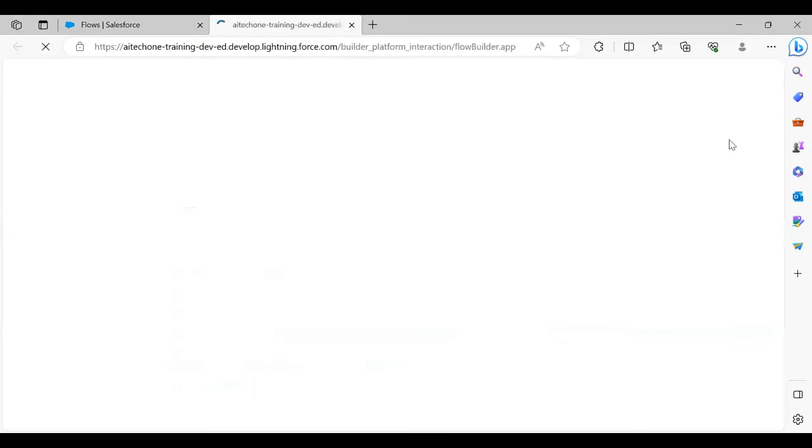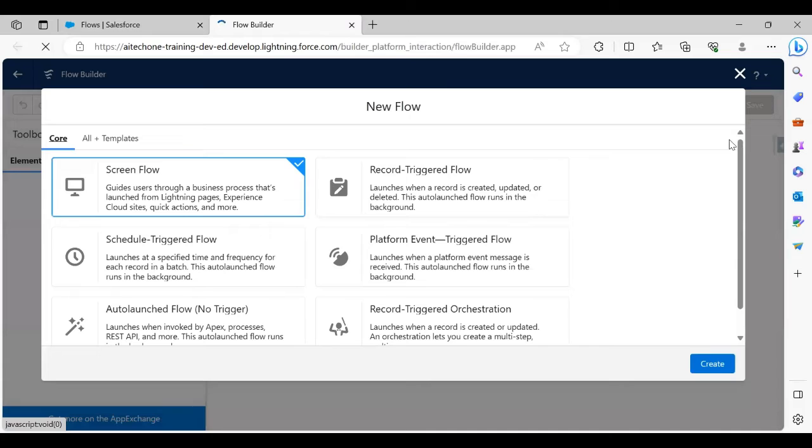So I'm going to create a new flow. And before I begin, the very first step is I will be going to create a record ID variable so that we can get the account ID from the record page. So we can get the account ID or the record ID.